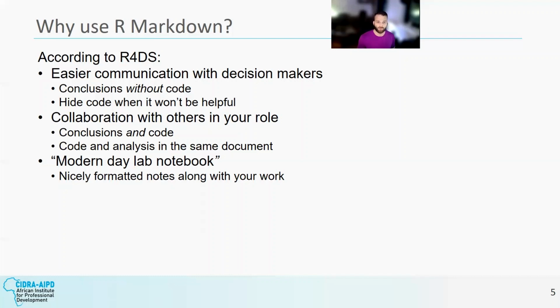What he means there is you can have your code in specific code blocks, and along with that code, you can have nicely formatted notes. So you can take down your thought process as you actually work through your code. That way, when you come back in the future, everything's right there and it'll be much easier to remember where to go and what you've actually been working on.